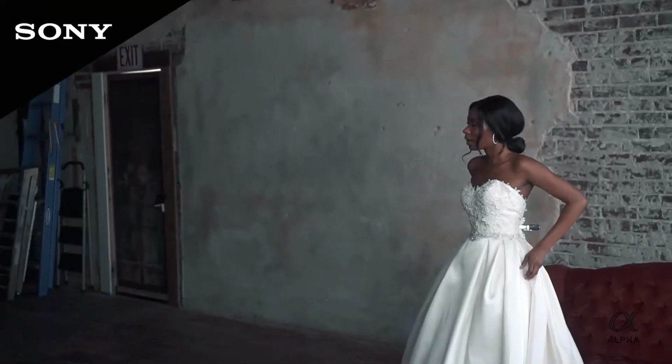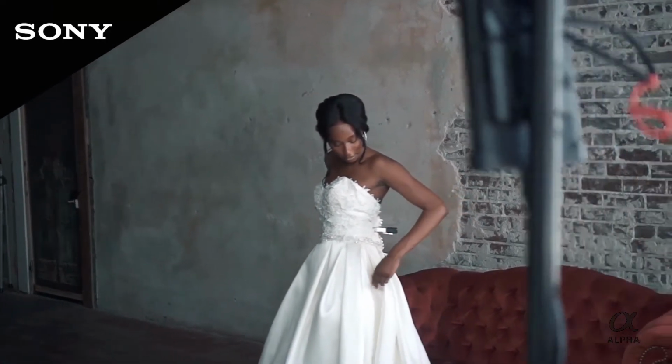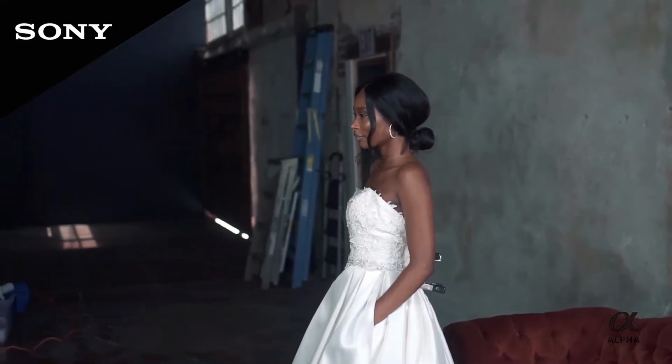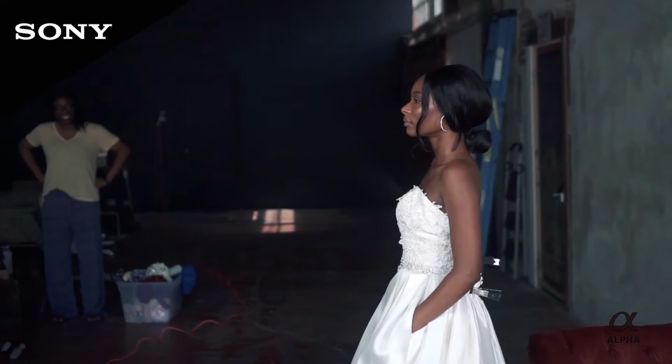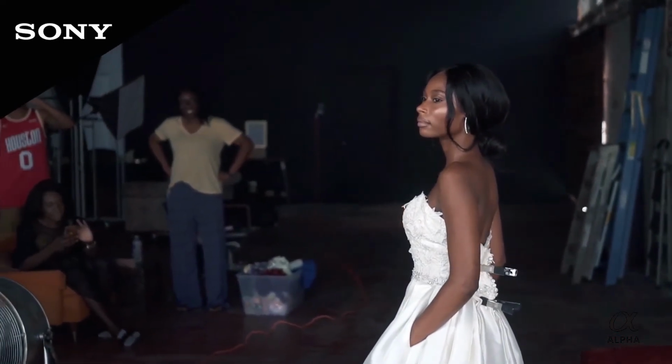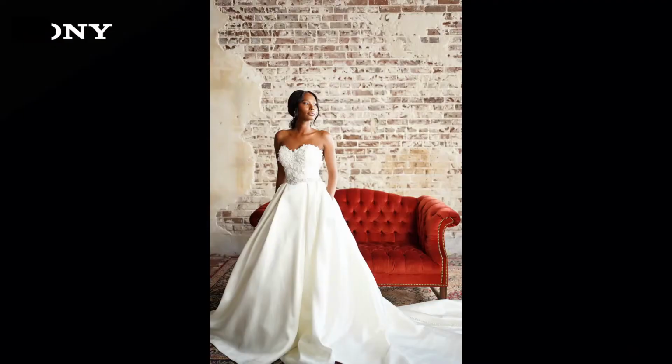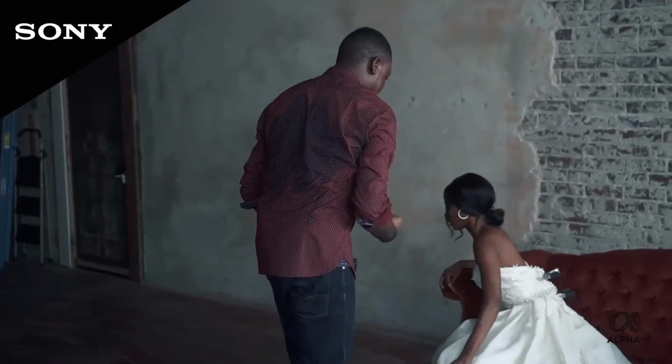Anyway, this is a different outfit, right? So I pose according to the outfit, and I don't have restrictions with the arm here because there's no off-shoulder thing going on with the dress, right? So I can easily pose with this one. And the good thing is the gown even comes with pockets, so that is a whole lot easier.